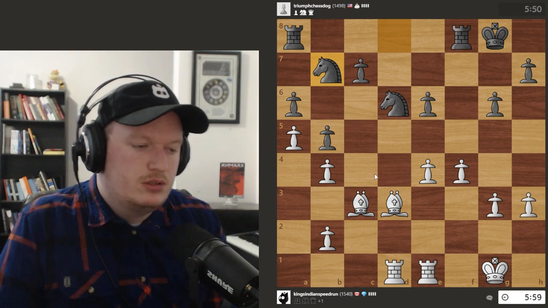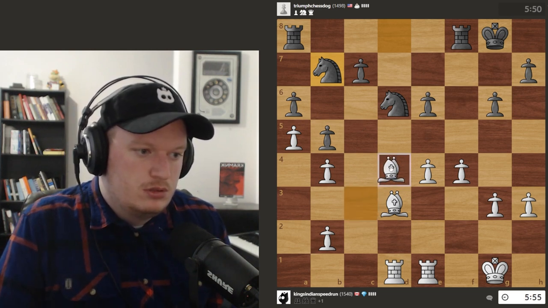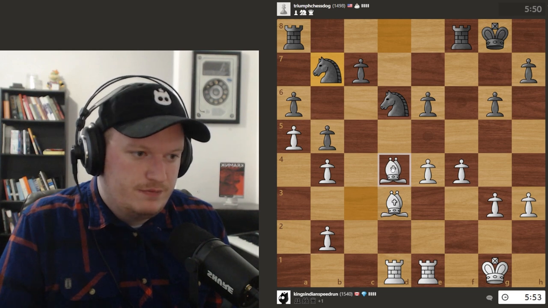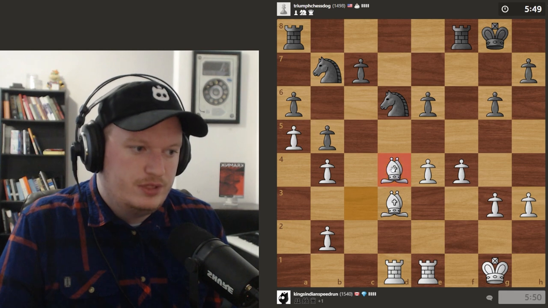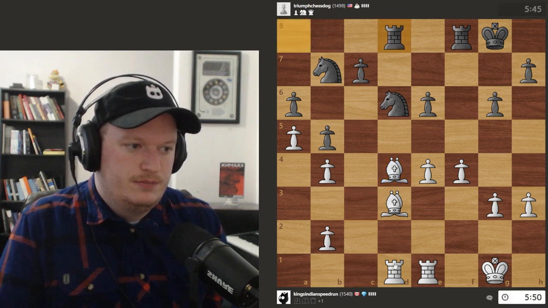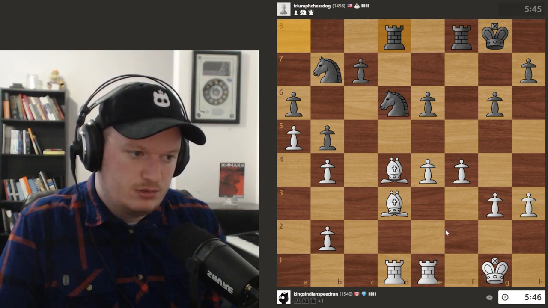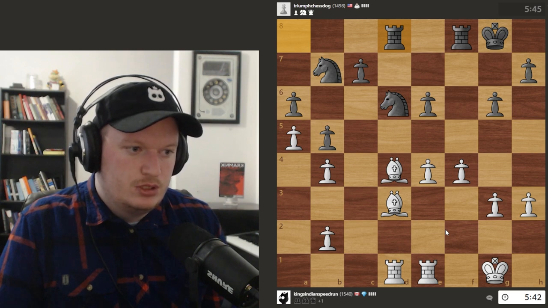All right. Okay, so they want to go c5. So let's prevent c5. Right? That's how chess works. Whenever they try to do something, you prevent it. And I'm looking at rook c1. I have to be a little careful here that there's not some discovery that just ends the game in a move. But it looks like there isn't any.